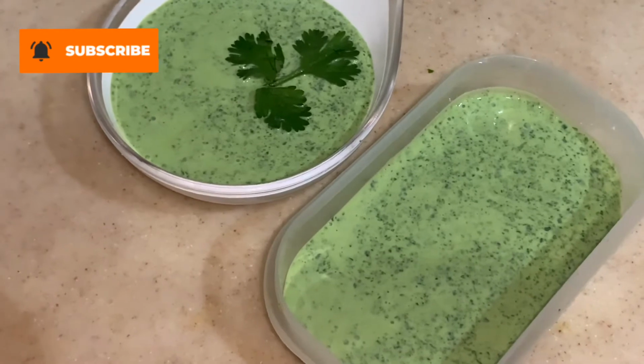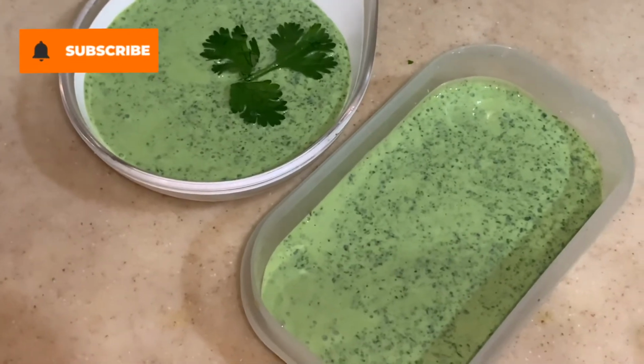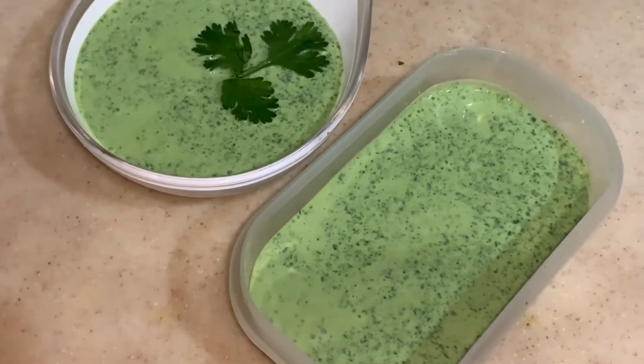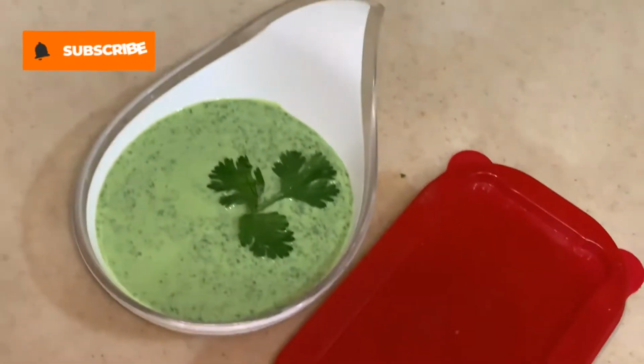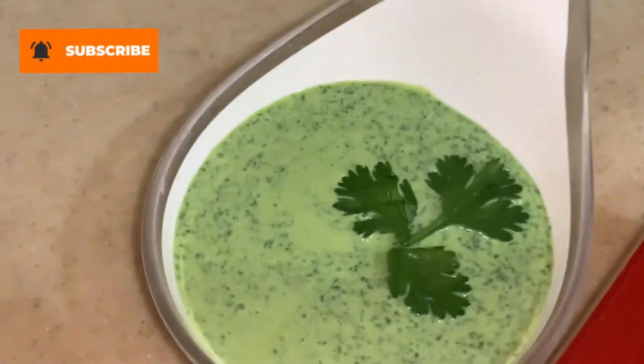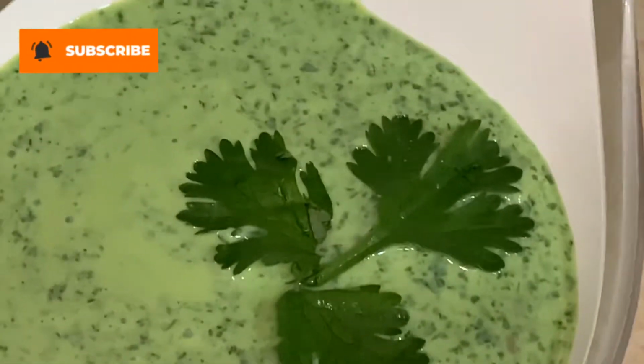Today my mother is going to be preparing Dhaniya Chutney. Everybody can prepare it, but this style is a bit different. It is my mom's style. Let's see how it is made.